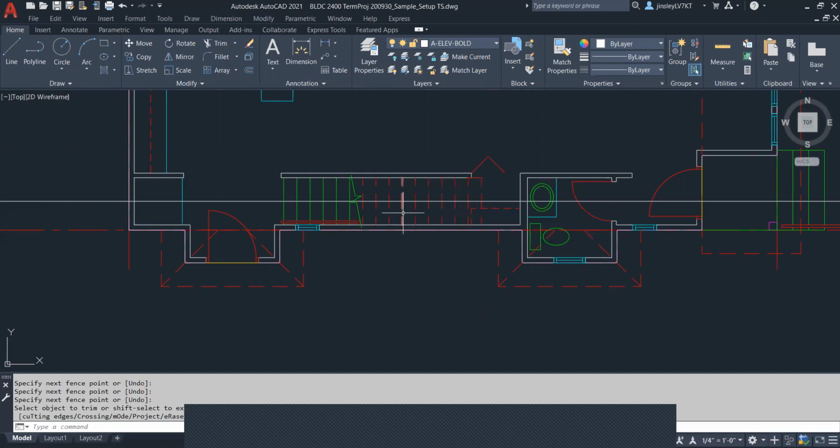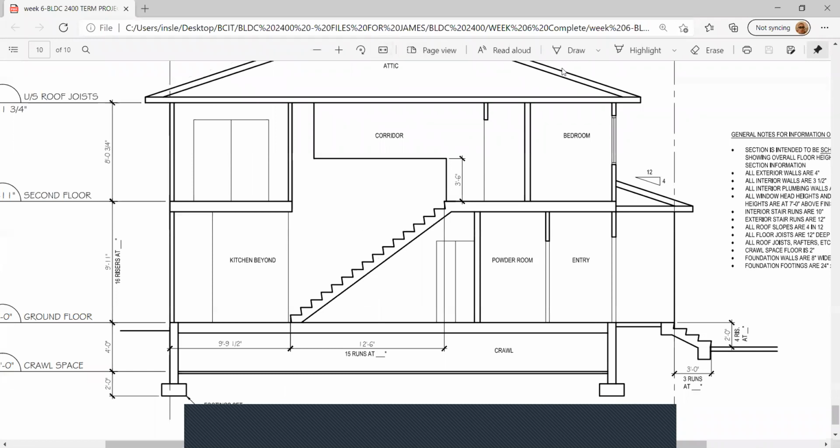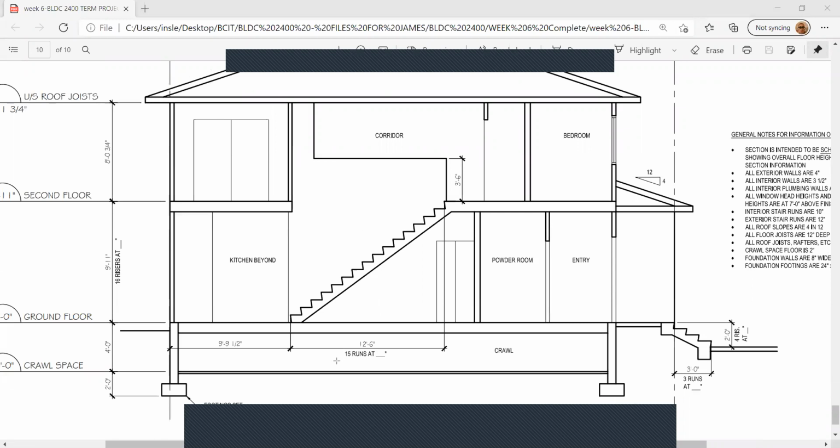So the stairs are a tough part for most people, okay? But it's actually not that bad because you don't need to really figure out too much about the stairs. If you look at the handout, it actually tells you all the distances that you need. So if we look at this, it tells us on the bottom here that the total length of the stairs is 12'6", and there's 15 runs. And the total height is 9'11", and there's 16 rises.